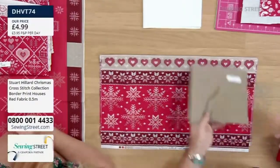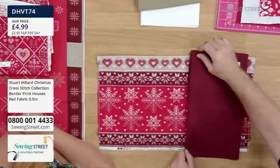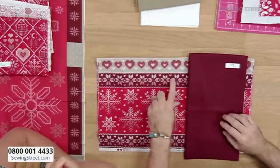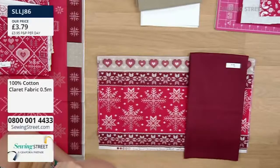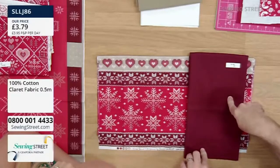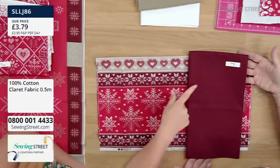I use this so much in my samples. Now, I love, love, love this really deep, almost like a claret burgundy. And you can see that this absolutely picks up the deepest reds in the whole collection. So if you want something to add a strong binding, border, little folded flange inserted into a seam, covered buttons, something like that, this really deep red is so good. That's called claret. It's 379 and a half metre, and it does match in beautifully with the burgundy on here.